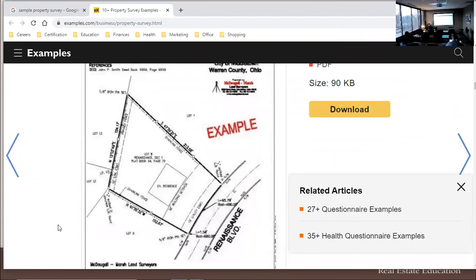Okay. Not so much about the words, we're not worried about that. But the key thing is, you see here, the survey basically has a dark black line. That dark bolded looking line right here, all this bolded here, that's actually the property that you get. That's actually your property. So if you see this bolded line, that's actually your ownership. So you own everything that is within this bolded line, okay?